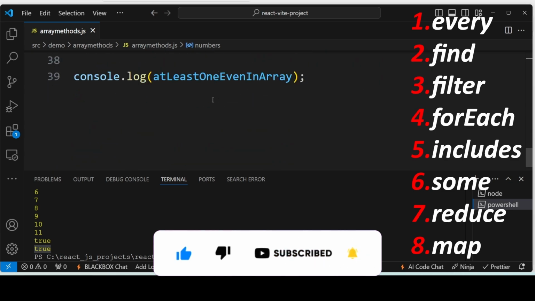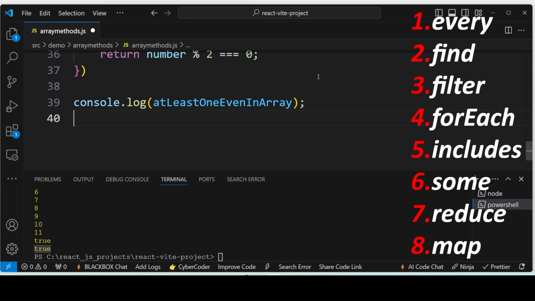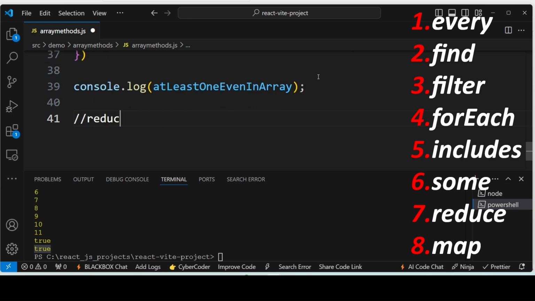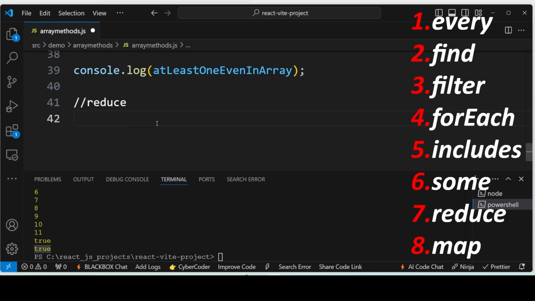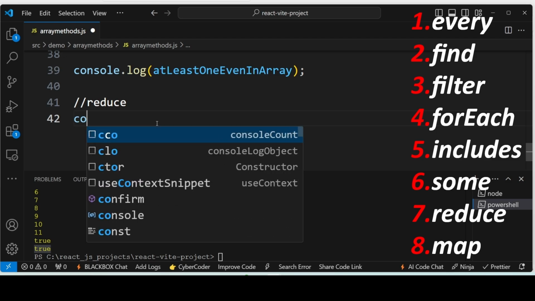Okay, now the seventh method is reduce. The reduce method reduces the array into a single value by applying the callback function. Okay, let me show you an example.